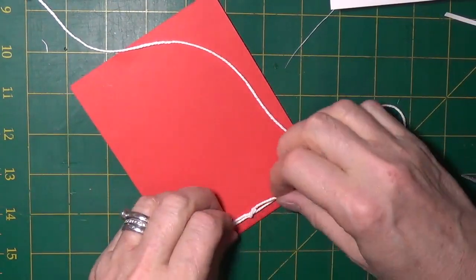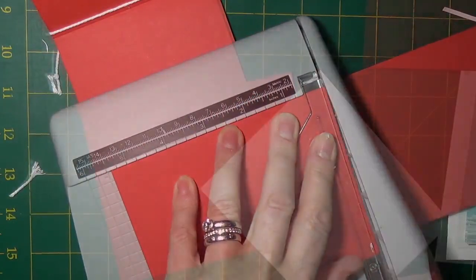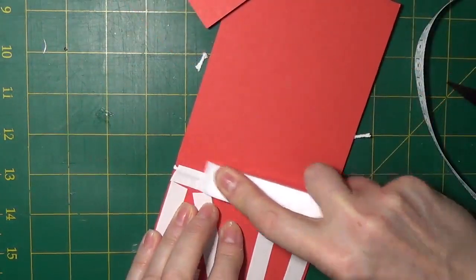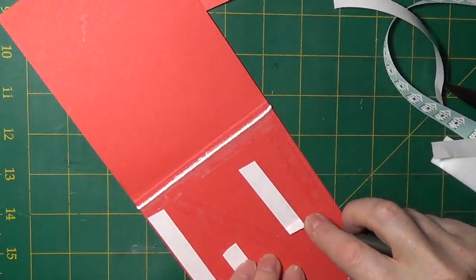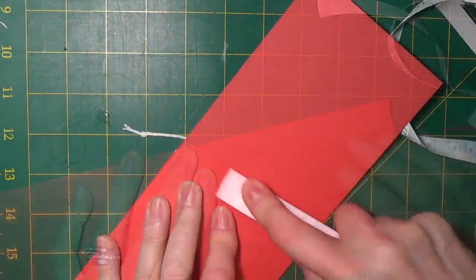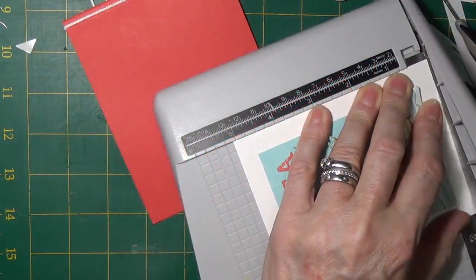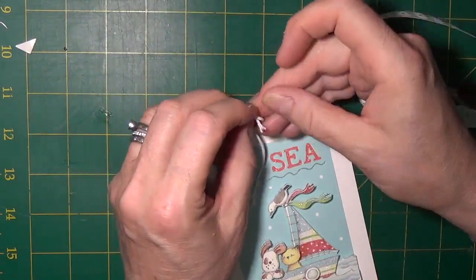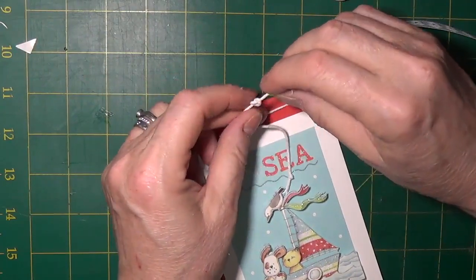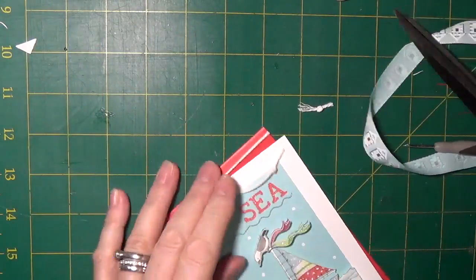Baker's twine from my stash was tied at the top by the fold of the red card base, and then a second red panel was cut to 5 1/2 by 4 1/4 so that it could cover the twine on the inside of the card, making sure to use good strong double-sided tape and burnishing it well over the top of the twine. I cut down the white panel and then tied knots at both ends of the baker's twine, trimming them down so that they wouldn't be too long and obstruct the view of the card panel.